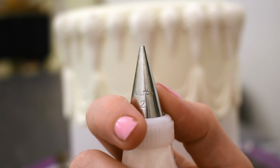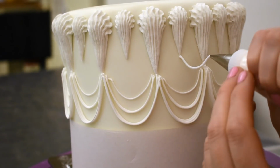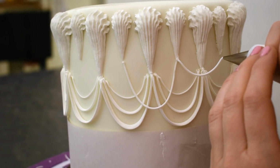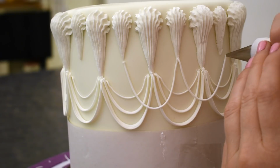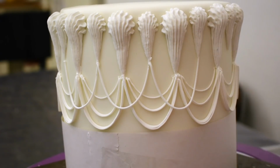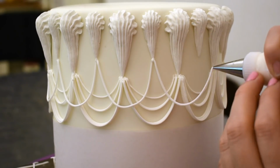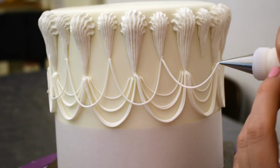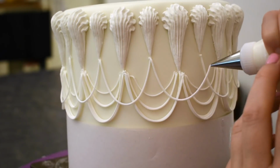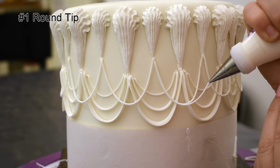Now that all 3 of those swags are piped all around the cake, I'm going to pipe some more swags on top of it. This time alternating to the medium-sized shells. This time I'll do the first string with a number 2 tip. Again, I'll use a number 1 tip to overpipe the number 2, and I'll add a second string right on top.